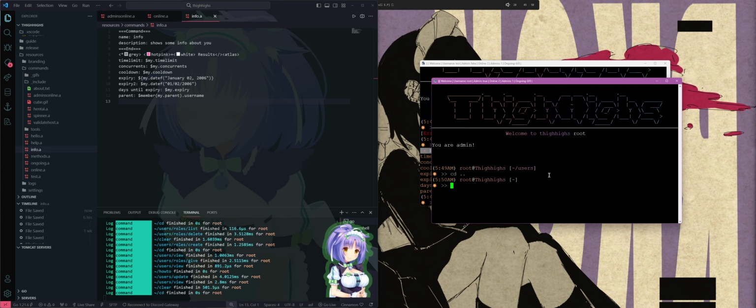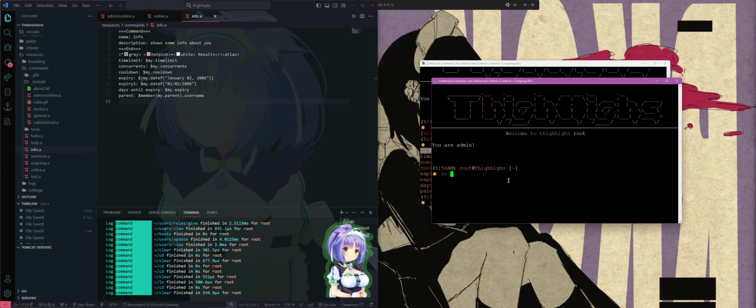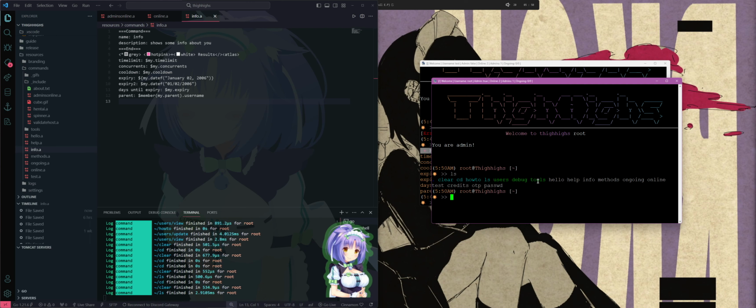Command scopes can be a bit confusing. Here, I'll show that off a bit more right now. So you can use CD users, you know. Well, not user, but users. And that will send you to the users scope, alright? So, if it's green, you can go into it. Let me just go back. So, yeah, as you can see, if it's green, you can use it.